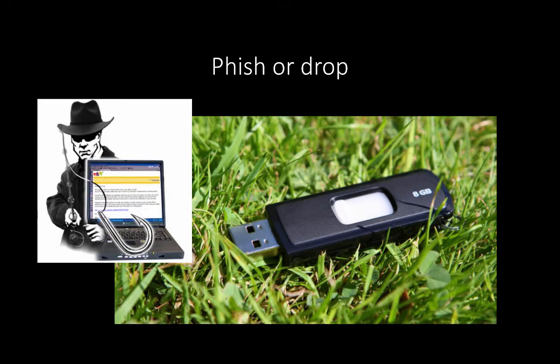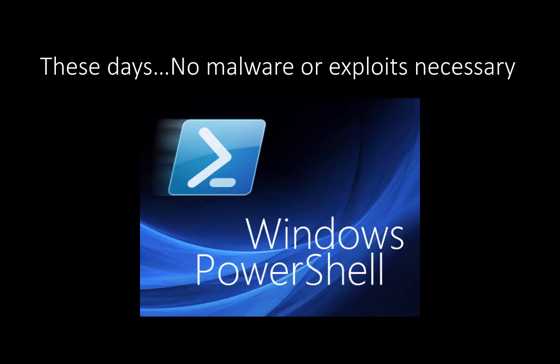Today we're going to use USB keys to run code on a system we want to access — in pretty much the same way we would with a phishing attempt. But here's what's really cool about today's demo: malware and exploits really aren't necessary to get inside networks. The easiest way to get inside is through the human. I know professional pen testers who haven't used an exploit in years, because it's so easy to get access by exploiting the human.